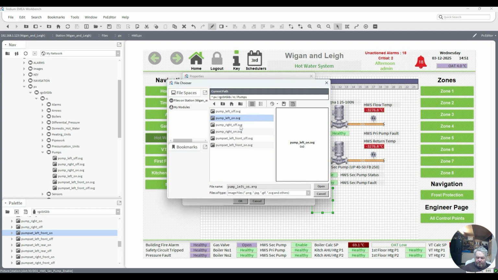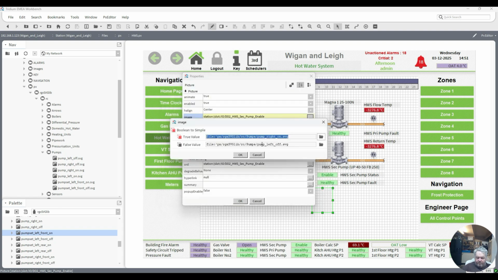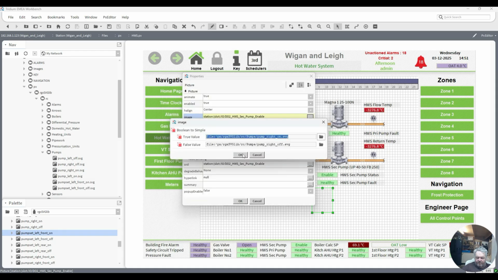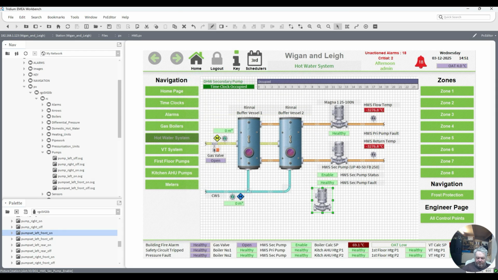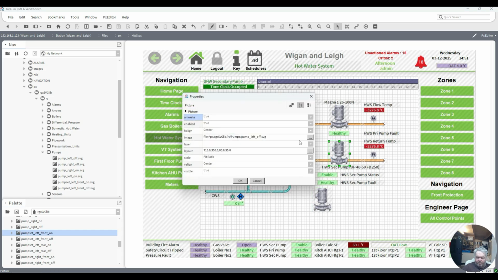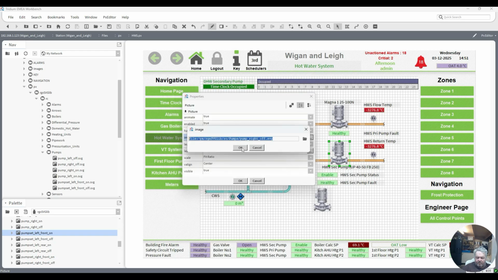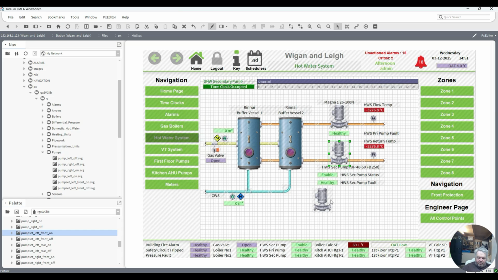Pump right on, pump right off, and have this bottom as pump right off. And then put that over the top.